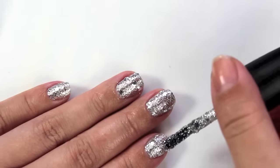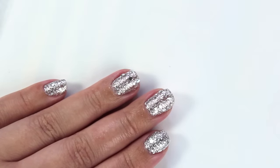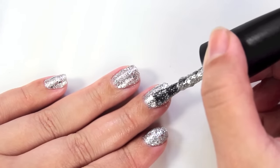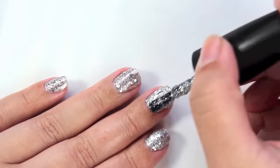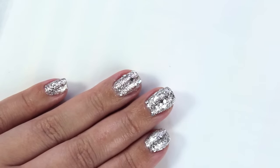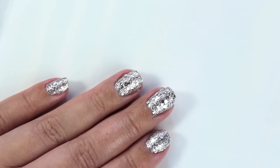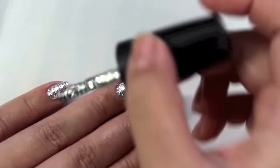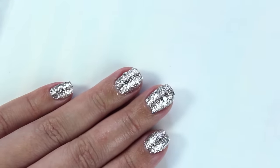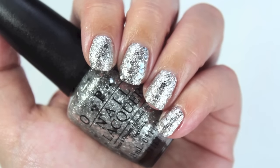I'm doing a third coat so you can see what full opacity looks like — and there's like full nail coverage. I normally just do two coats because I don't mind a tiny bit of nail peeking through, but for a completely solid glitter manicure you'd need three thin coats. Glitter is really hard to remove when it's piled on, which is another reason I usually stop at two. This is definitely one of my favorite silver glitters — very glitzy, metallic, and pretty. I'm keeping it.